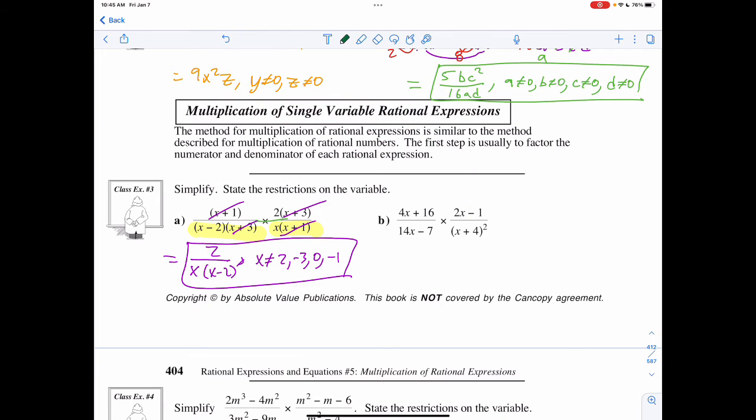For example B, I'm going to factor down, and I'm probably going to expand this out just so I don't wind up making a silly mistake because that is squared. So when I say expand out, really what I mean is I'm going to rewrite it as x plus 4 times x plus 4. Visually, it just makes it a little bit easier when I'm simplifying.